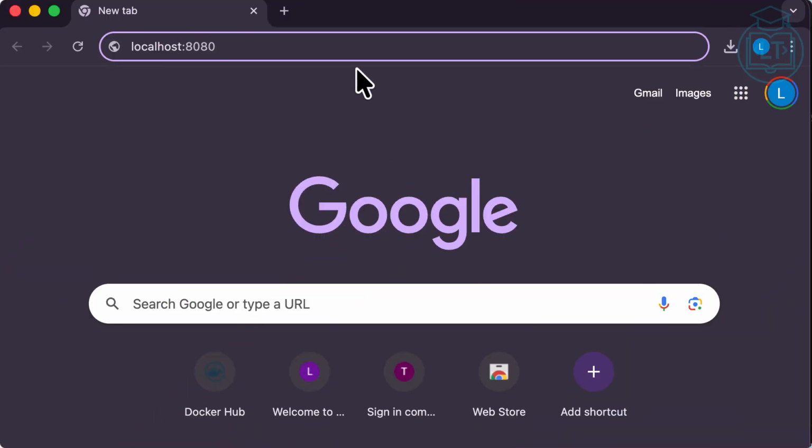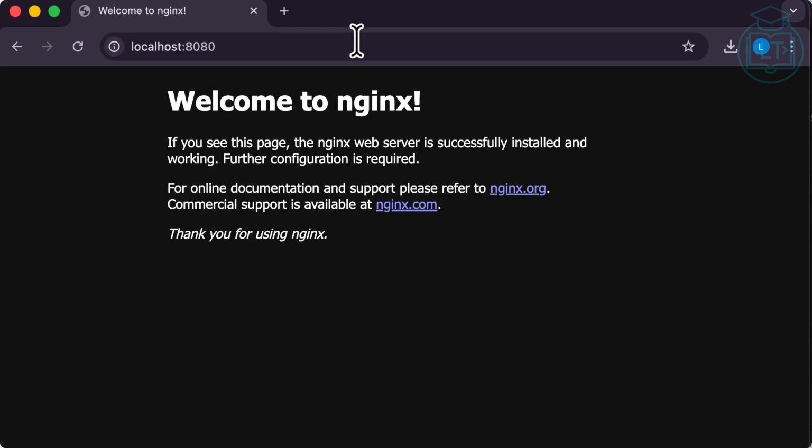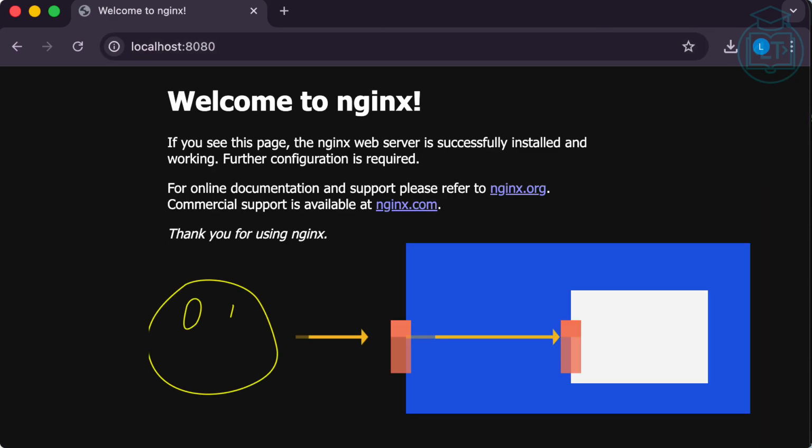When I open my browser and go to http://localhost:8080, Docker forwards my request into the container and the container responds with my website. That's how Docker makes networking simple. It routes external traffic into containers using port publishing.